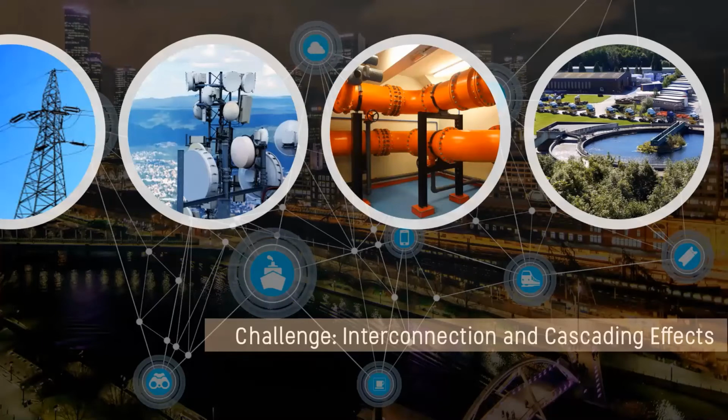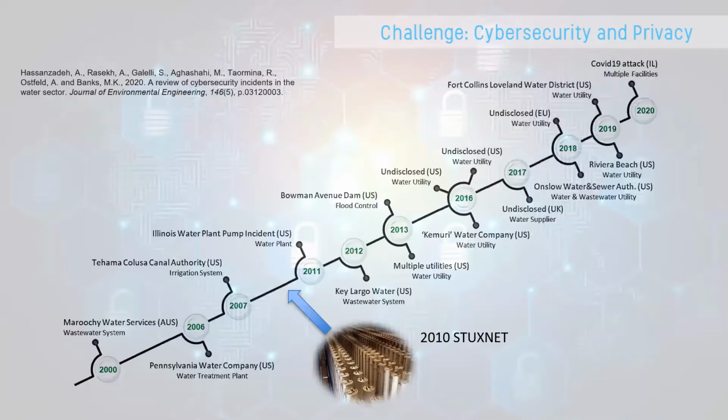So if we deploy a smart solution for water, we will need more and more to rely on power and communication. So if something goes wrong in power or communication, we will have cascading effects through the interconnection, which will in the end produce a failure also in our water system, in a smart solution. So we need really to be aware of this, think about redundancy, think about mitigation plans and so on and so forth.